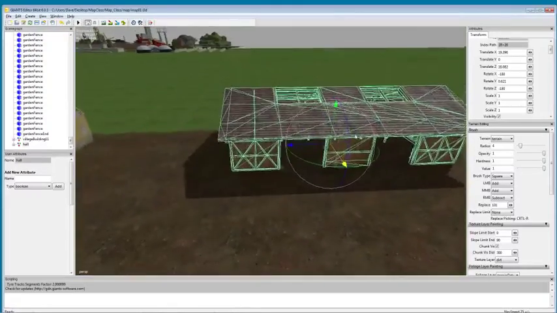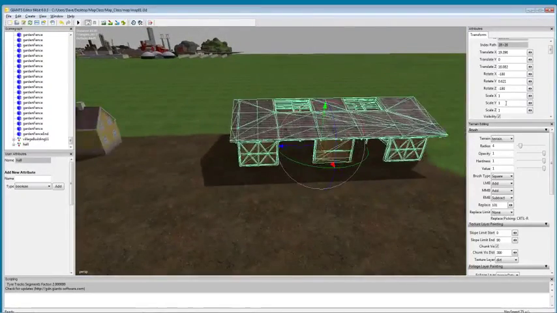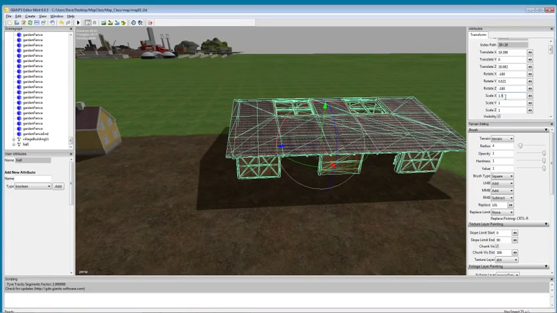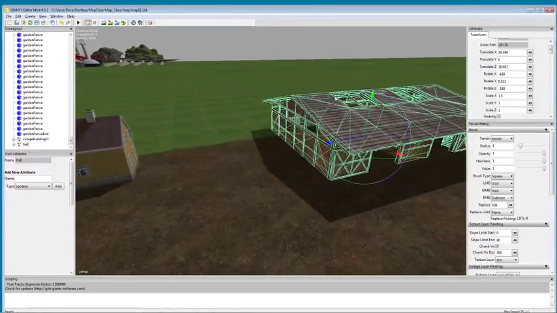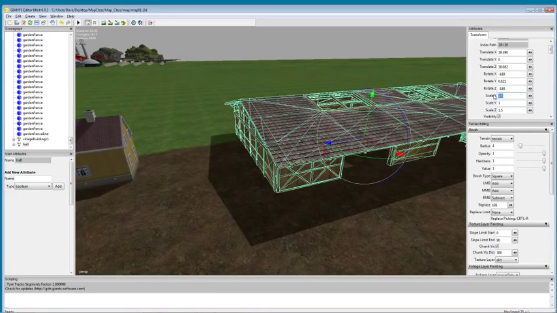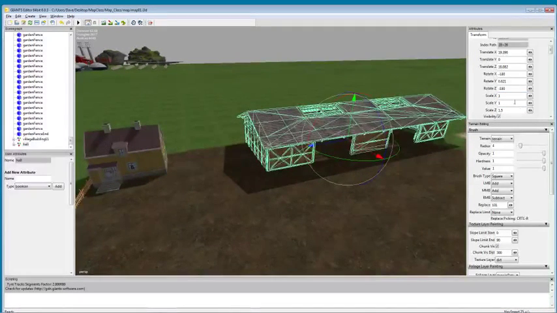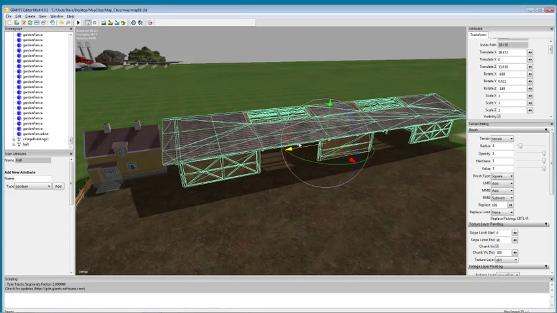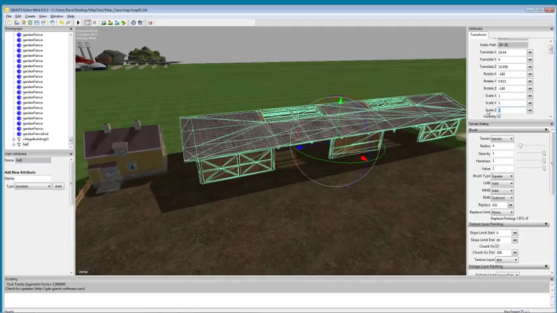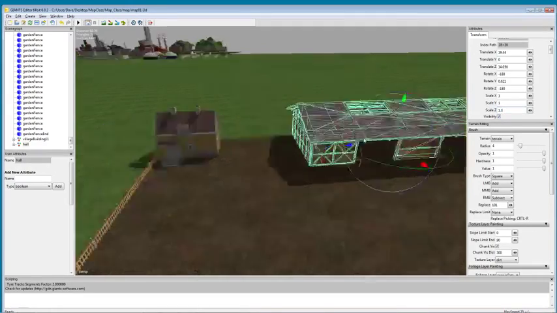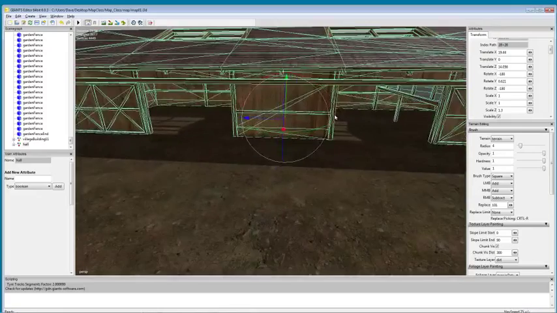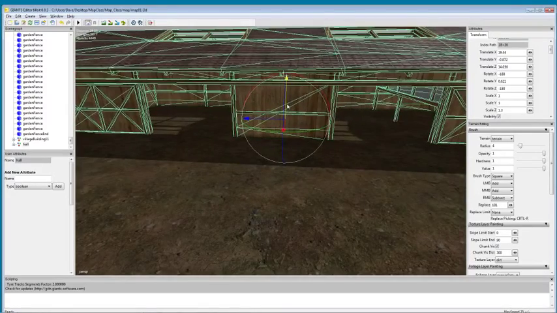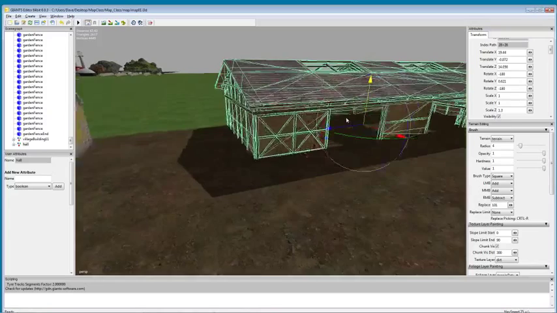Sometimes you'll have to squeeze things into an area, or you might want to fill up an area. That would be great. X is usually up and down if everything's well, so, or nope, that one's front to back. Y is up and down. Z would be wider. I want to make my barn longer, we'll make it twice as long. Now the doorways are going to get longer and everything, but you can see you can make it twice as long. Make it fill your area. I'm going to just go to 1.3, make it a little bit bigger than the standard barn. And that looks pretty good.